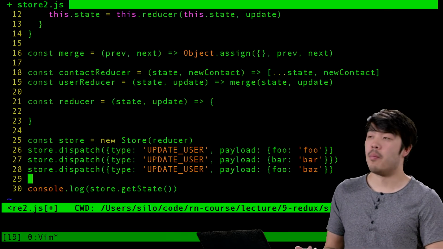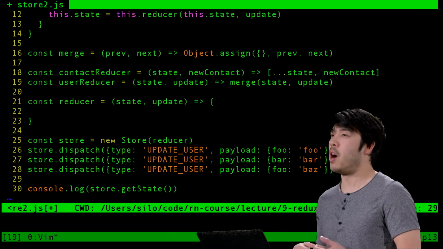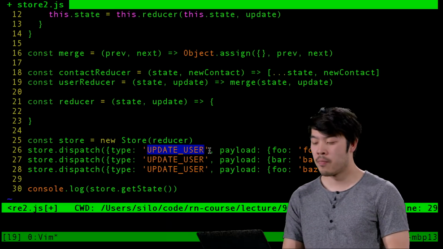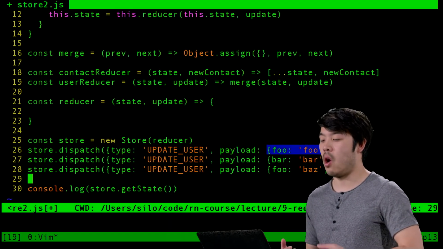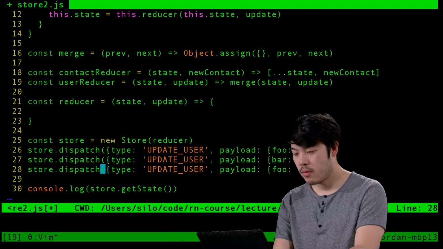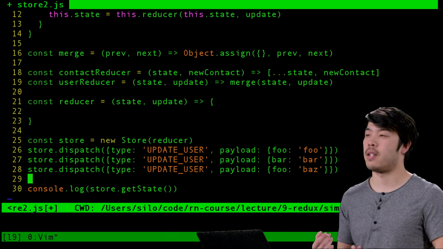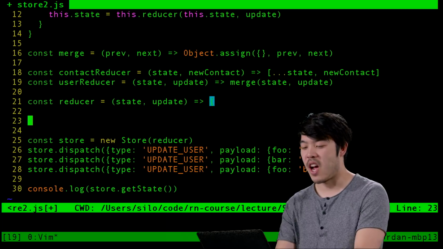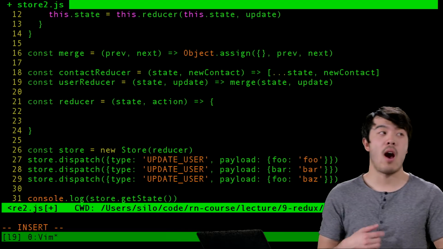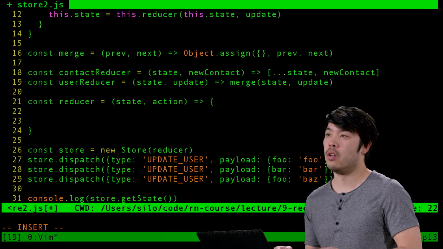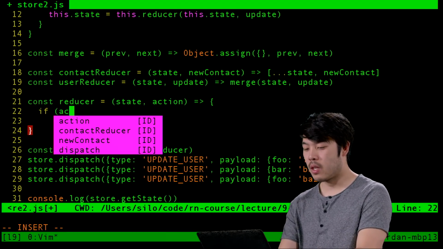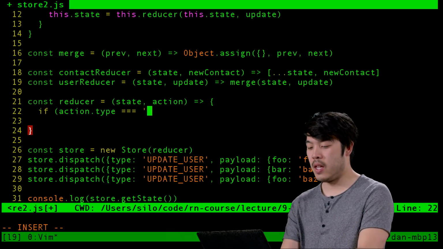So now it looks a little bit more complicated. Our actions are no longer a simple object. Now they're a nested object where they have a type that is letting us know that we should be updating the user. And it has a payload, which is just letting us know how we should be updating that user. And there's a syntax error here. And so now let's actually look for that type in our reducer. Rather than passing a state and an update to a user, now we're passing a state and an action. And so now we have some sort of signal about what part of the state we should be updating. So let's do if action.type is this thing called update user.